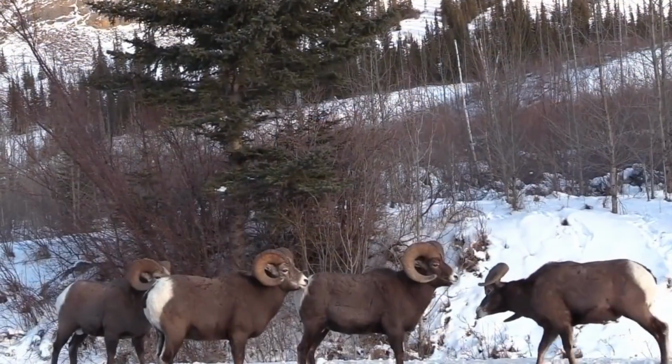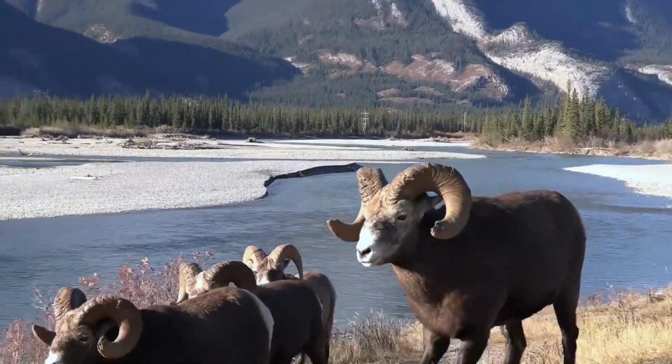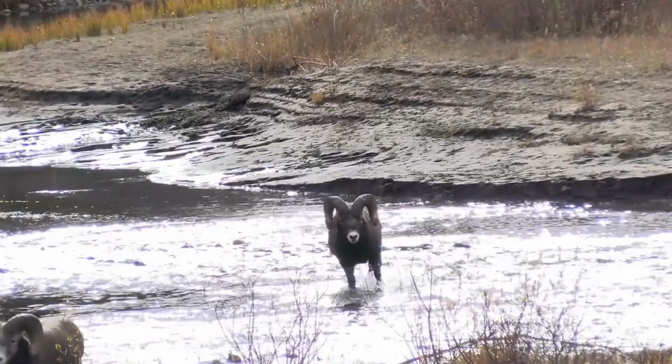They have short brown fur and a white patch on their nose and rump. They have split hooves, which help them stay balanced, and rough bottoms on their hooves, which give them a natural grip. They can move easily through rough mountain terrain because they know how to stand on their feet.